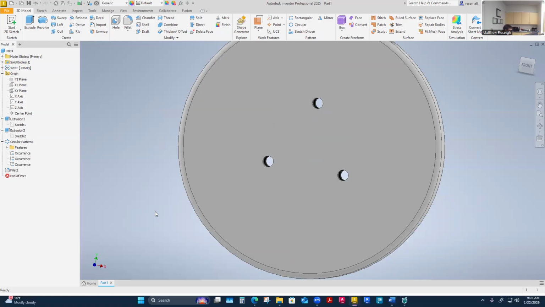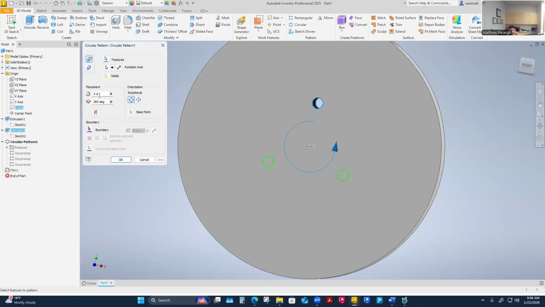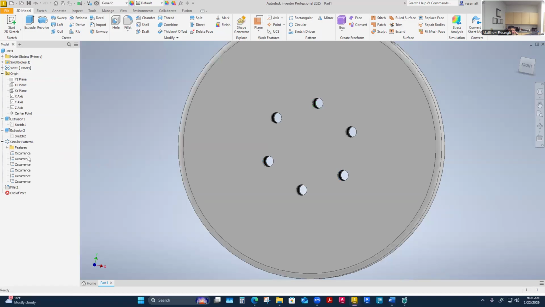6. Yeah, so we're going to edit the circular pattern feature, which is just this first one here. If you explore the circular pattern, it shows what the extrusion is, the feature itself, and then the sketch associated with it. So it kind of builds its own little tree here, but we're just going to go into the circular pattern and right click and say edit this feature, and then change the 3 to a 6. And I just say okay on that. Then we just get those occurrences, each individual one. And then they just show you that you can suppress one.